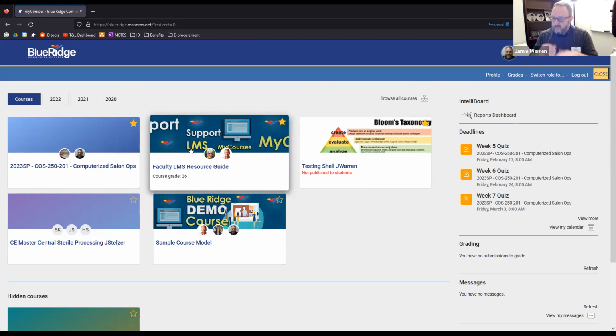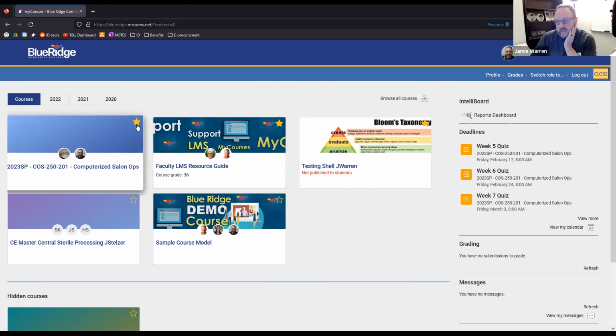So that's really the design, the user interface that we're dealing with. I think a lot of it is self-evident, but in your course card, if you hit this star right here, that's going to favorite that course, so it's always going to be at the top. If you have one of those courses that's just high maintenance, that you always need to get to and have to really babysit, you probably want to click that star to make sure that I'm not going to have to search around for it.